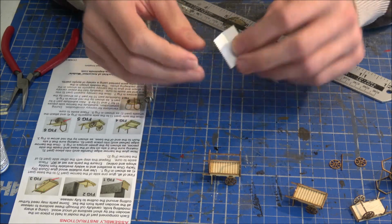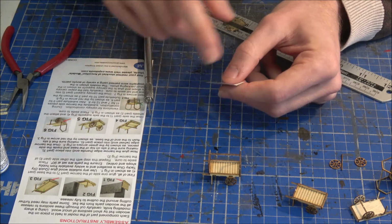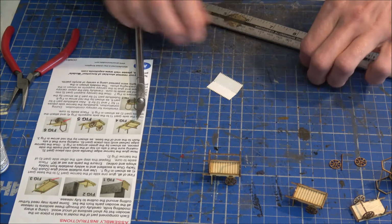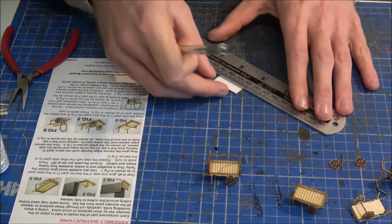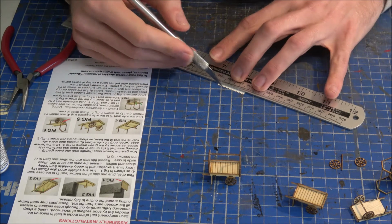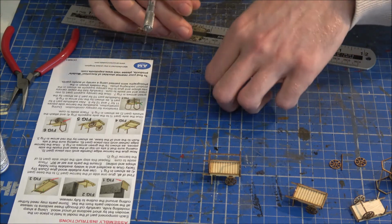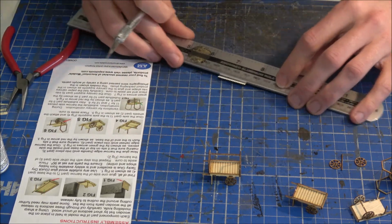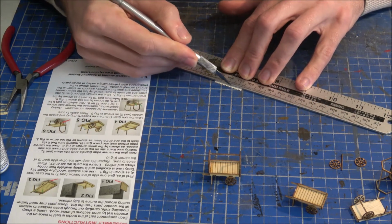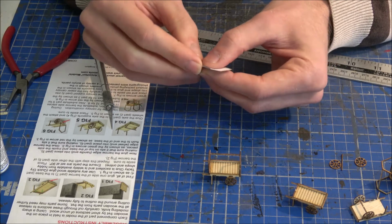And then we're going to do the same just inside where the little cutouts are for the cornery pieces on the edge, to then get the bit which folds over the very end. I'm just going to do exactly the same. I'm going to do this by eye, but you want about 2 mil or so visible, and then just give it a quick score, and then the same the other side. Like so. And what it does, like I say, is make it easier to fold over that nice edge.